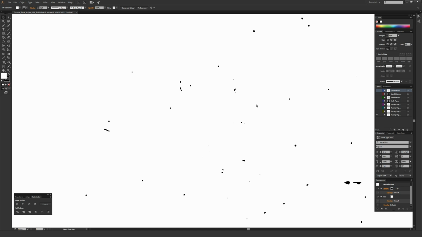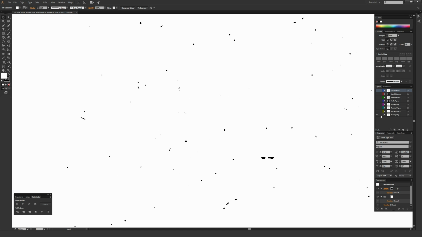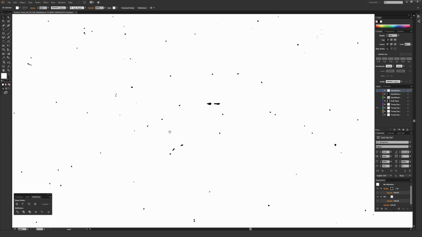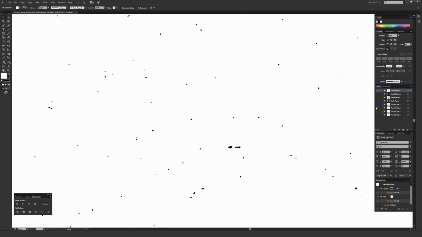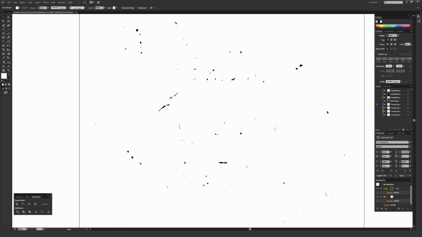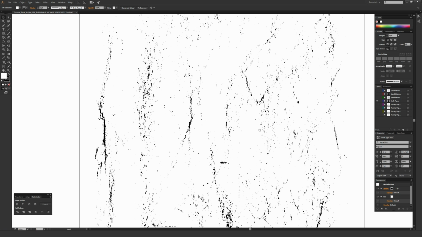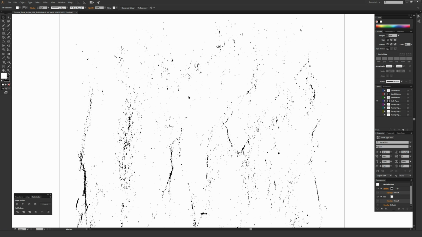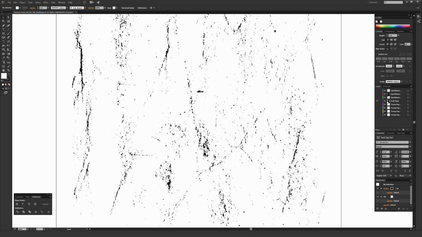Like I said before, these are pretty subtle in their appearance overall, but sometimes you don't want to overwhelm your work with a really strong texture that takes a bit too much out of it. So that's where textures like this come in a bit more handy, because they're a bit more sparsely populated. That'll make your work shine through just that little bit better. Although ones like this are a bit harsher, or at least offer a little bit more coverage, in case you're looking for a texture that has a bit more of an impact.